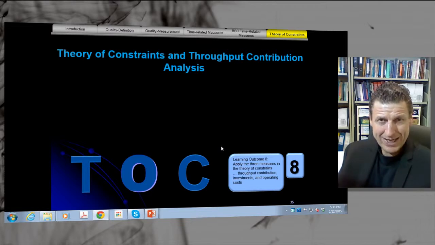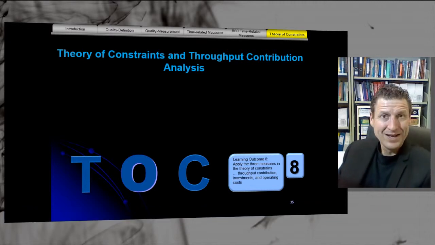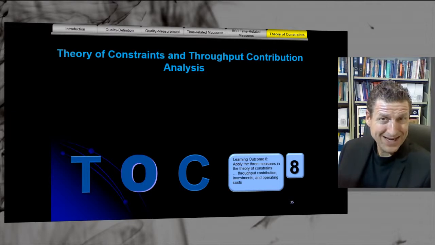We need to deal with this bottleneck, and the only way to deal with it is to make decisions about: do we outsource? Do we put in a new machine? Do we do more maintenance? What do we have to do to iron out a bottleneck in the organization? The relevant information for the choice of how you might iron out a bottleneck is really just the direct material costs. So let's get into what we mean by this and how it's different from the relevant cost concepts. Let's get into some exercises about what theory of constraints is all about.